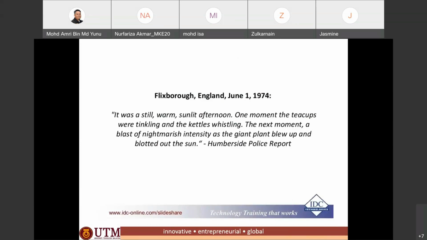But most often accidents are unavoidable. Sometimes you have to prepare yourself and make everything in place. Accidents will happen, but the severity of the accident will basically depend on our preparedness. So this is an example.